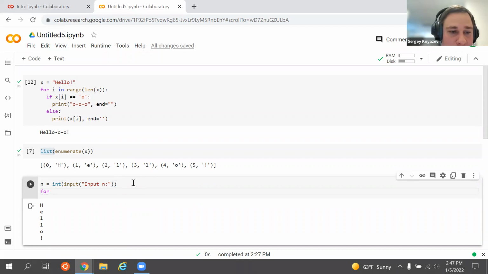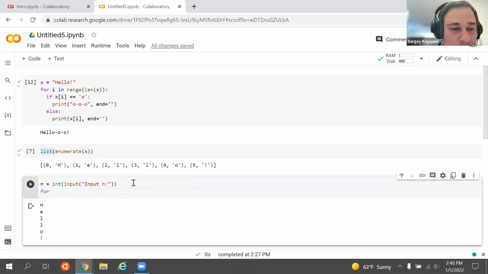We have the rule that we need to print rows such that in each row the number of elements is equal to the index of the row. So it's going to be integers. So let's do that.